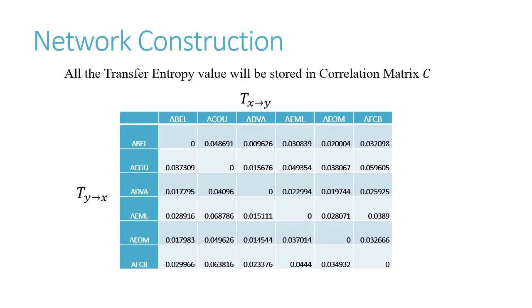Then, we move to the pre-network construction. After we measure the value of transfer entropy, all the values of transfer entropy, which is the pair of stock, will be stored in correlation matrix. A correlation matrix is a table showing correlation between variables. Each cell in the table shows the correlation between two variables. A correlation matrix is used to summarize the data as an input into a more advanced analysis. And this matrix is asymmetric. To determine the direction of nodes, we have to identify which value is bigger. The bigger value will stay and dominate the direction of information. In this work, the value of the transfer entropy will represent the edges and the direction is based on the value of the transfer entropy.